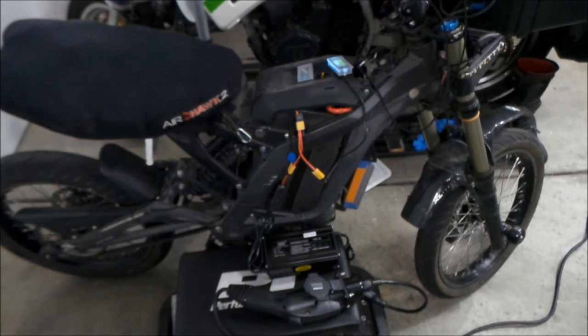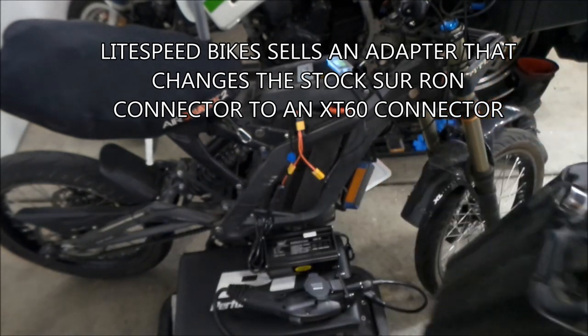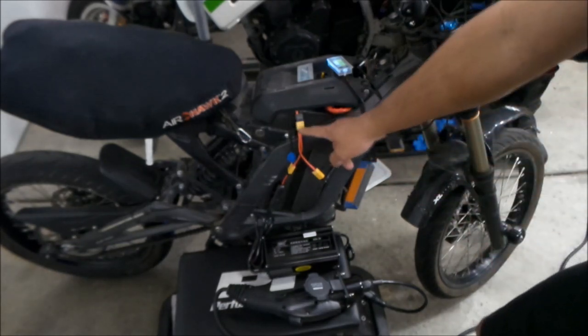Also, the connector is different for the Suron battery. So there is the Suron battery right there. You're going to have to get an adapter that goes over this, okay? You have to find a charger that works with that battery adapter. This is used as XT60.